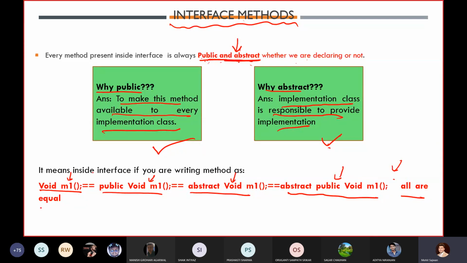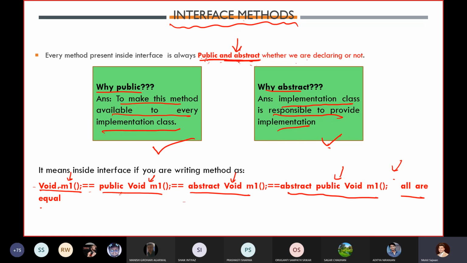If in an exam I give you these statements and ask which one is valid, you will say yes, all these statements are equal, because our compiler is providing public and abstract. Even if you are not writing them, our compiler provides them, and if you write them on your own, then no issue. Our compiler will consider that too.